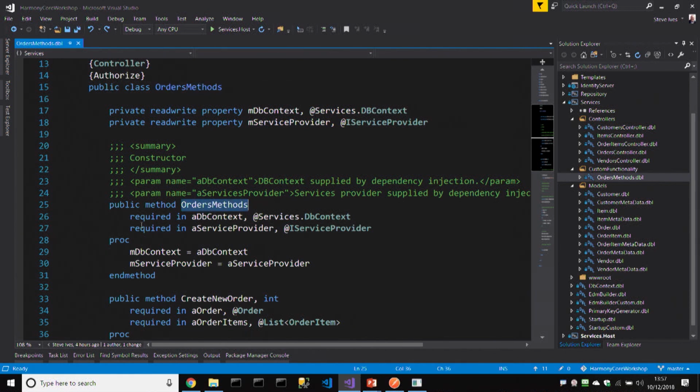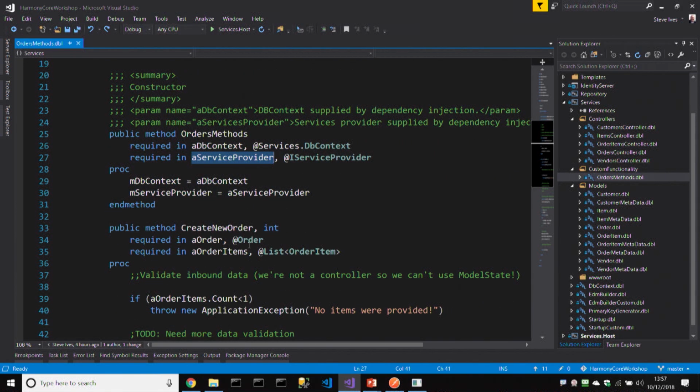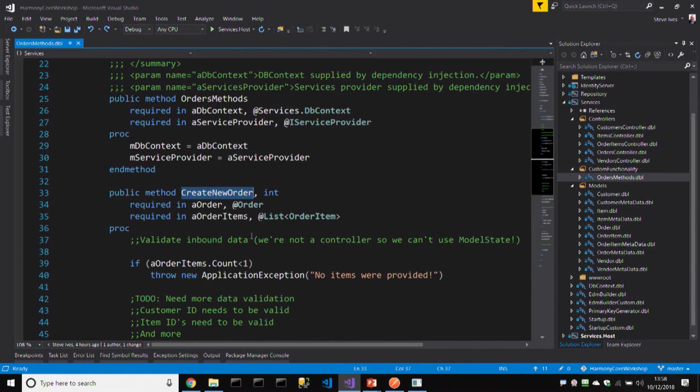There's the constructor, and again, we're using dependency injection to get the DB context and the service provider that provides the primary key generator, just like we do in the other environments. Our custom functionality is going to be create new order. So we can create an order through posting to the orders endpoint and through posting to the order items endpoint, but what this operation does is both at the same time. So it accepts an order and a collection of items, and it creates all X number of records in both files at the same time. So our parameters: we're accepting a single order data object, and we're accepting order items, which is a collection of order item data objects.